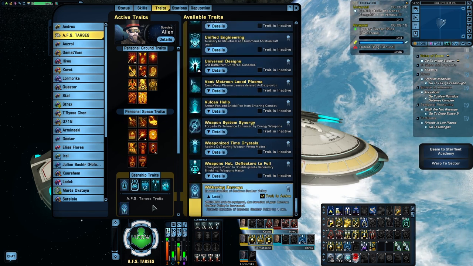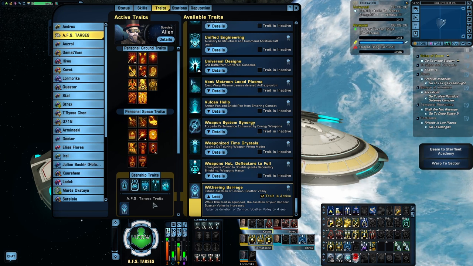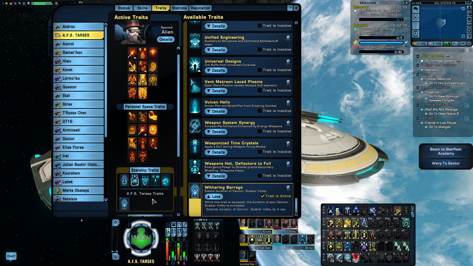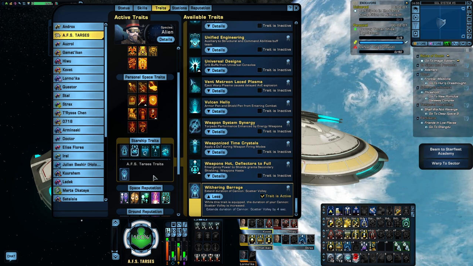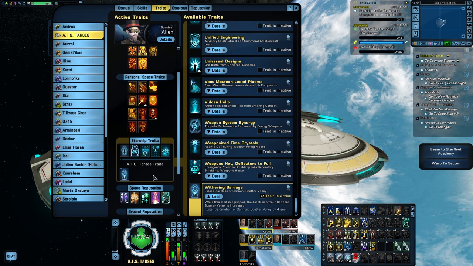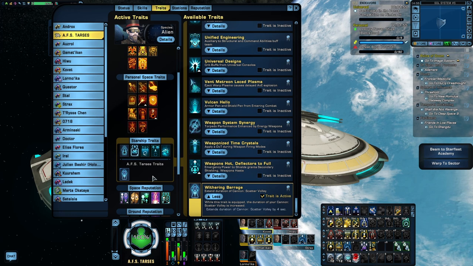And last is Withering Barrage, which comes off of a number of different ships, one of which is the Imchala Refit, which can be earned from the KDF recruitment event, which is still running now until March 9th. So if you haven't made a KDF character yet, go make one. What this trait does is extend the duration of Cannon Scatter Volley by 4 seconds, which will allow you to keep it active nearly 100% of the time.